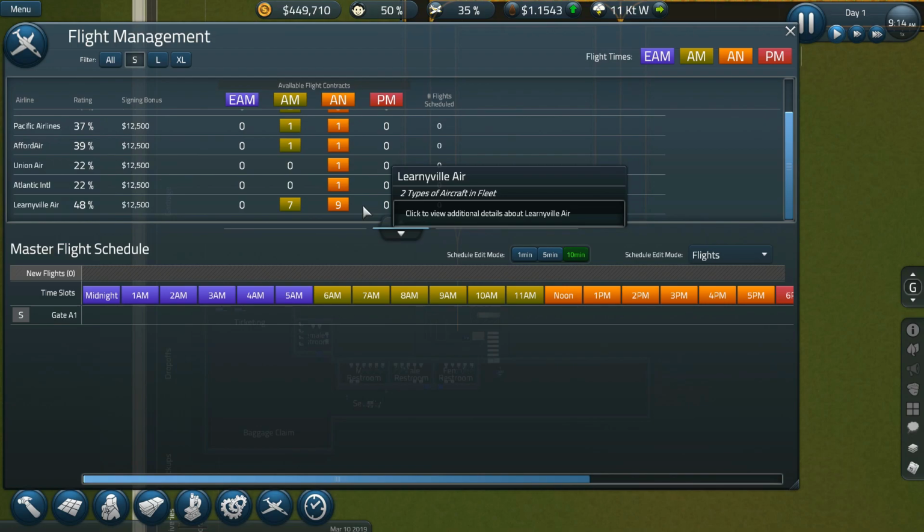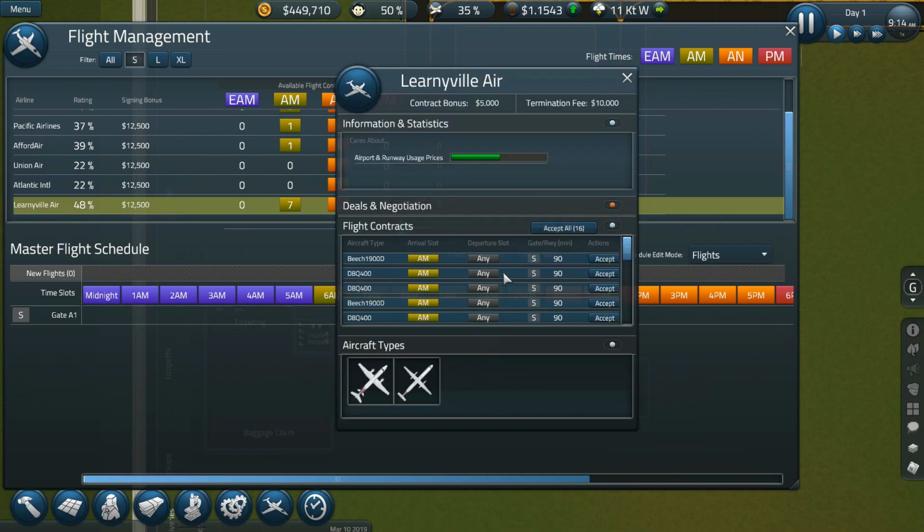That is a lot. Signing bonus of 12,500. That gives us like a ton. What I'd like to have is, you know, Levy Air keeping the airlines kind of to their own concourse in a sense, or maybe not necessarily their own concourse, but to their own gates. You know what I mean?